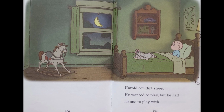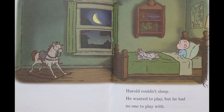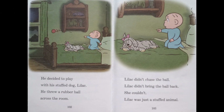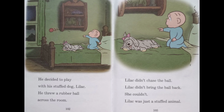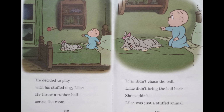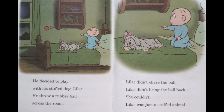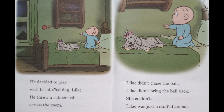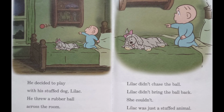Harold couldn't sleep. He wanted to play, but he had no one to play with. He decided to play with his stuffed dog, Lilac. He threw a rubber ball across the room. Lilac didn't chase the ball. Lilac didn't bring the ball back. She couldn't. Lilac was just a stuffed animal.